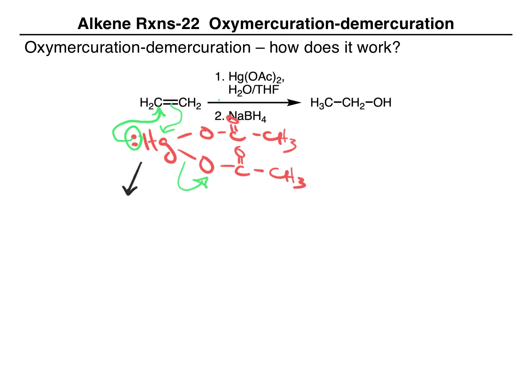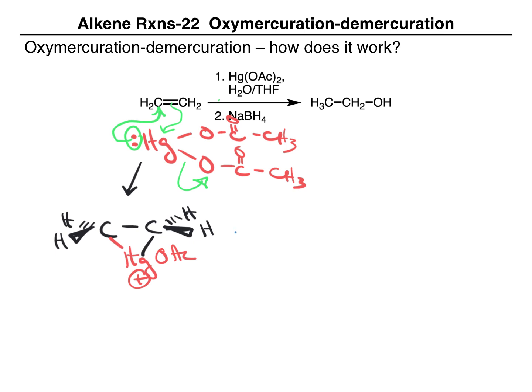So this is analogous to what we saw with an alkene reacting with X2. So our carbon is still connected to the other carbon by a sigma bond. It's still connected to the hydrogens, but this carbon shared its electrons with mercury, and then mercury shared its electrons with the other carbon. And mercury has a positive charge. This intermediate can then react with water, and water can add to the face opposite the mercury. In this case, it's symmetric, so it doesn't matter whether it adds to this carbon or this carbon, but it must add to the opposite face.